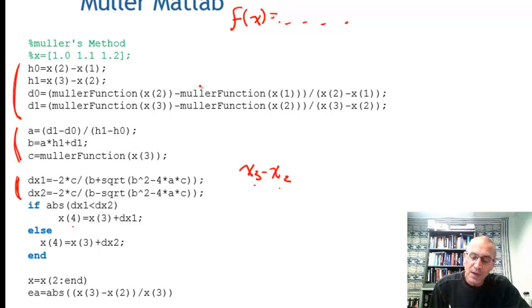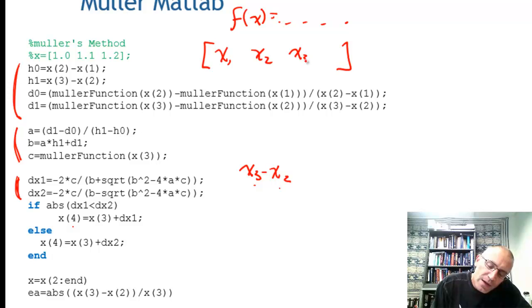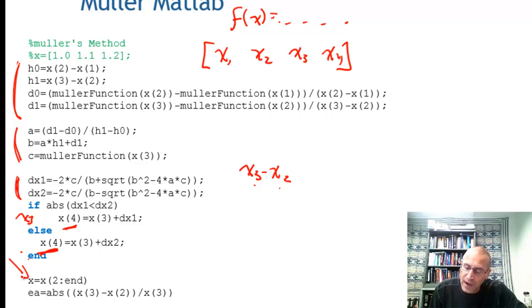Now, let me mention, I'm using MATLAB, where if I have a vector, I can't have index 0. So these are actually going to be like x1, x2, x3, x4. In the book, we have an x0, but since indexing starts at 1, that's why you see, for example, it looks like I'm finding x4. This would be the same as x3 in the book, because there's no x0. So then I run through this once and I'm going to have a new value of x. This is where I remove the one that's furthest from the end.